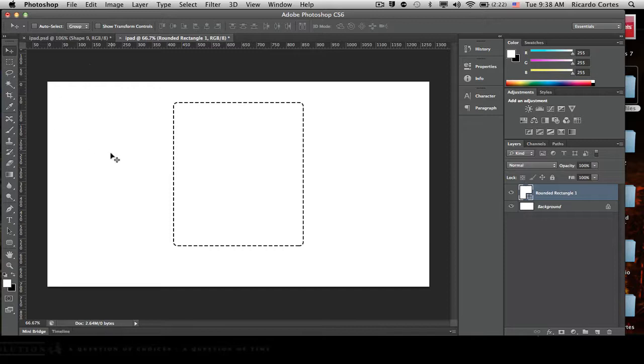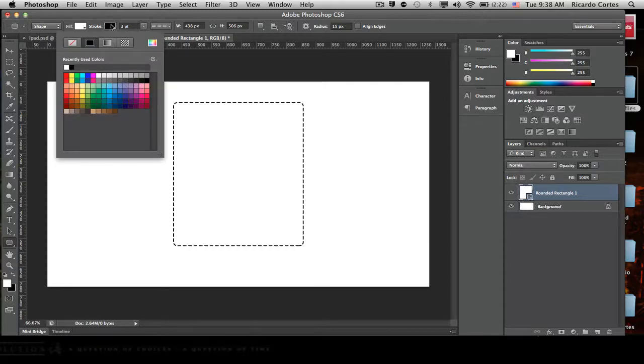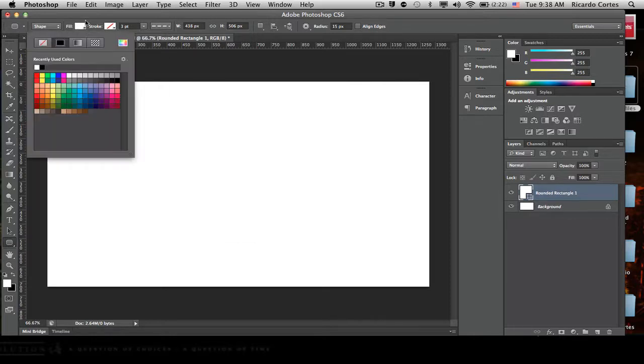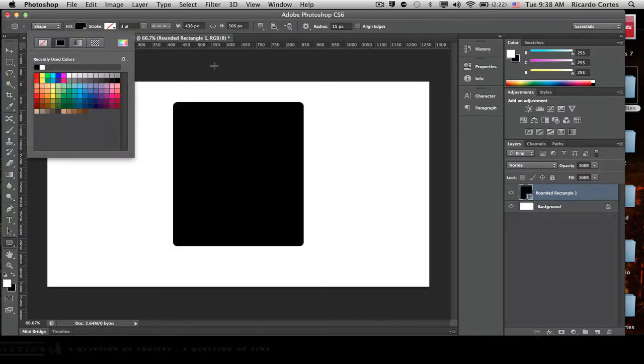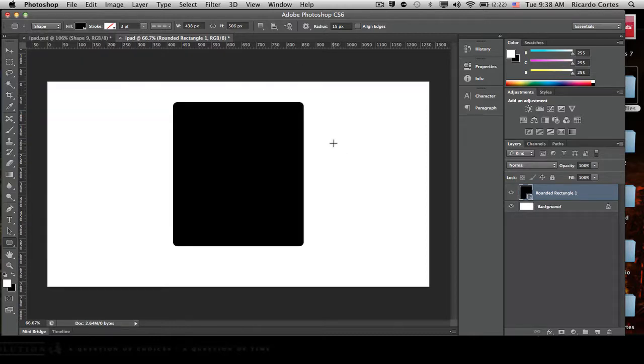So I'm just gonna go back into my shapes and get rid of that stroke. So I'm just gonna select the stroke color and select none. So it's just that. And now I'm gonna change the fill color to black. Okay. Now I'm gonna set some guidelines just to give me a sense of direction, a sense of the size that the screen's going to be.